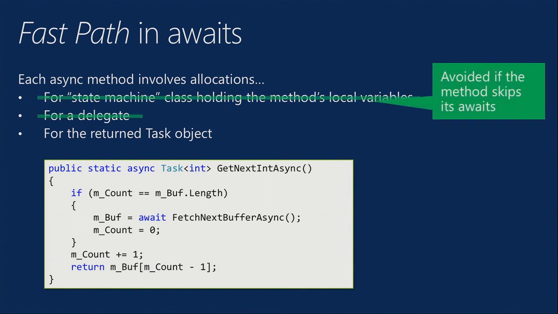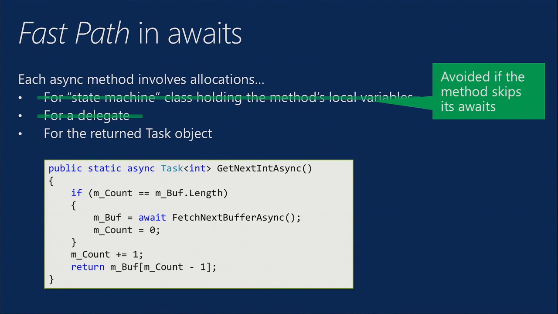Now, we try to optimize this a lot. So if you actually have a situation where you don't run into any awaits, maybe there aren't any in the method, but that's pretty rare because it's pretty dumb. Why would it be async in the first place? But you could also just be taking a path through the code that happens to not hit any awaits. That could be very common. Think about a buffering scenario, right?